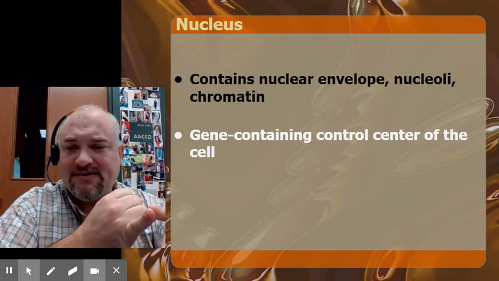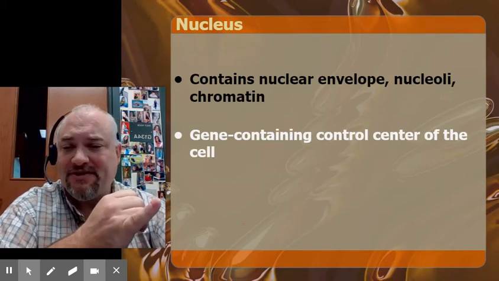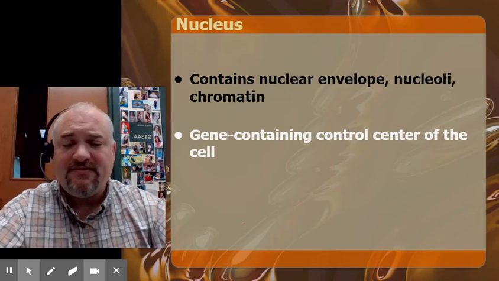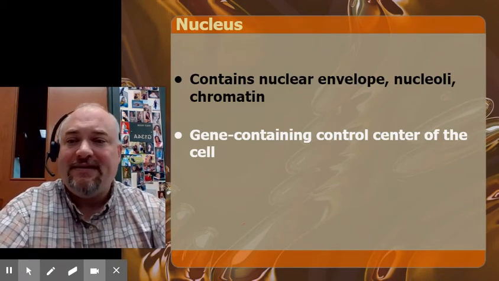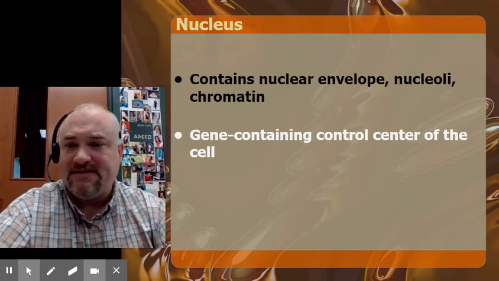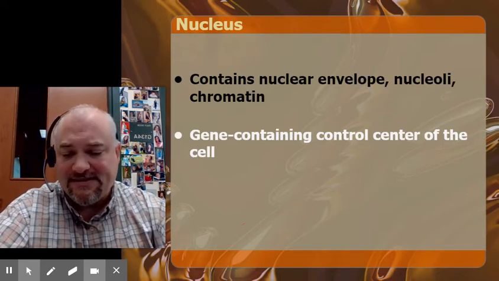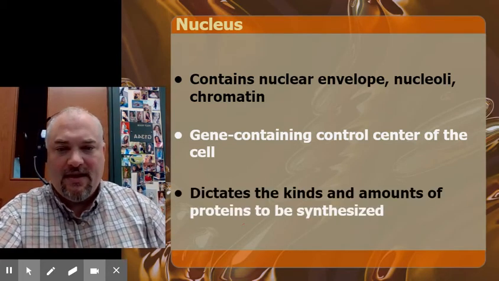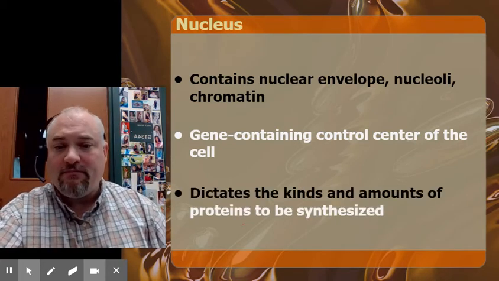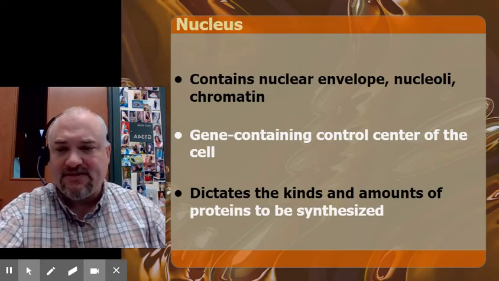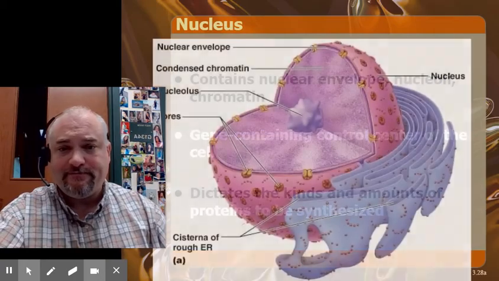And that's where DNA gets copied into mRNA to take the message out to the ribosomes so they make the proteins, and the proteins control everything else. So that's how the nucleus controls things. It protects and houses the DNA and makes the mRNA in there to get sent out so you can make proteins out with the ribosomes. So it's dictating what proteins are going to be synthesized, when they're synthesized, and how many of them are synthesized. And that's what controls you.